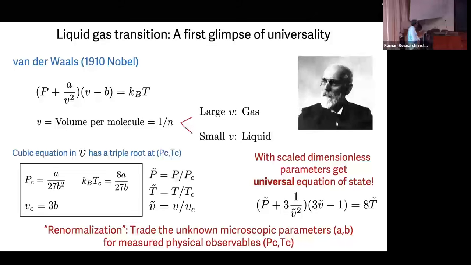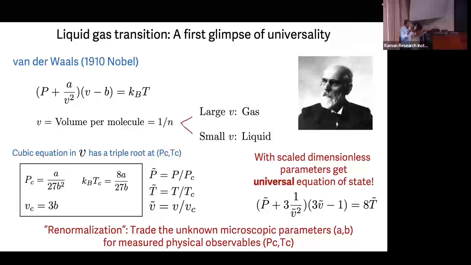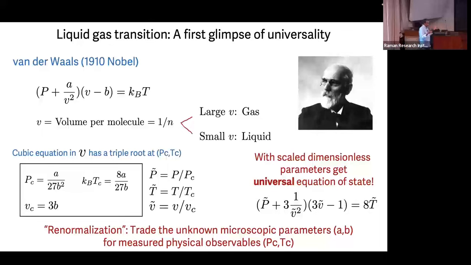It's a way where you've taken some microscopic parameters that you don't know about. How do I measure something like B? I have no idea what B means, because I don't know exactly how much to calculate as excluded volume. I don't know what this A is. I'm looking at the impact of some attraction on the pressure. I have no way to make sense of that, but I can trade those for things that I can measure in a macroscopic or large length scale setting.